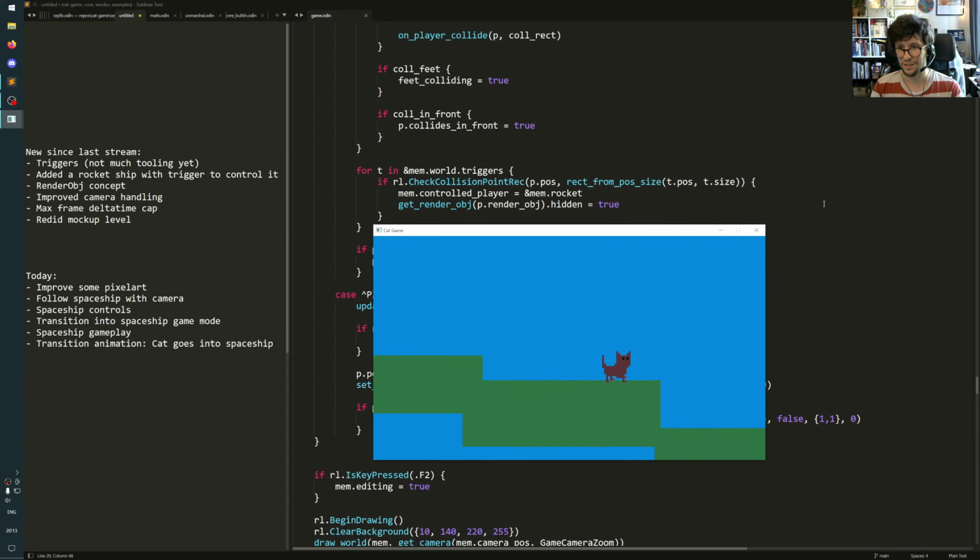So I've spent some time doing all these jump up animations, but then I also want to make sure that the cat goes into the spaceship properly, not just snap. And then when you fly away, it will smoothly transition into another game mode, and when you're far enough away from this 2D side-scroller area, it will stop drawing and updating that, and instead only focus on the new game mode. And I want to have smooth transitions through it, and then at the end maybe it's a nice, who knows, 20-minute game that you have gone through without a single loading screen or hard cut.